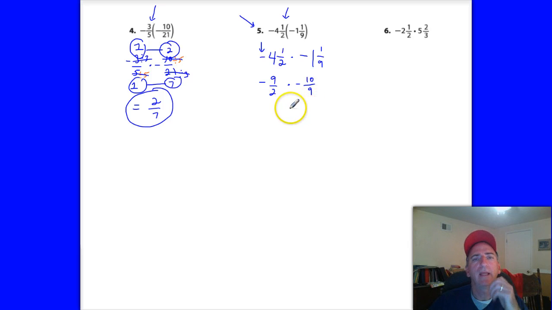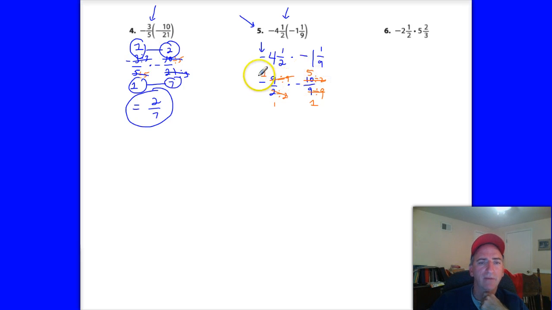See what you have now? Now you have two improper fractions that you can just multiply. What should you do first? Look for a common factor. There's an obvious one right there because 9 goes into both of those numbers. Take it out. 9 divided by 9 is 1. 9 divided by 9 there is 1. Now 2 and 1, nothing there. 2 and 10, yes. 2 can be divided by 2. 2 divided by 2 is 1, and 10 divided by 2 is 5.